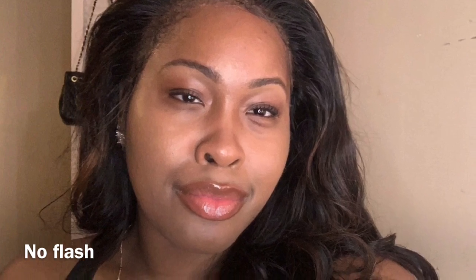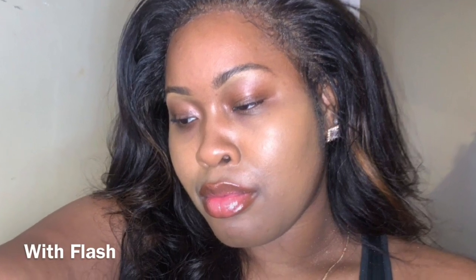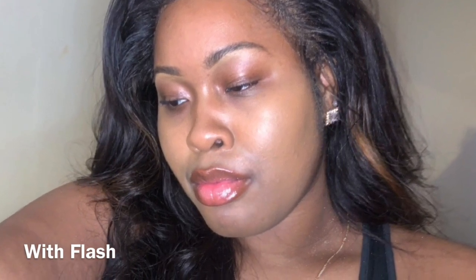I'm gonna insert some flash pictures on the screen so you can see that this is a legit bulletproof no makeup makeup look. I would never steer you guys wrong. I don't know how the lighting is coming off for the video, so I don't know if you can tell how flawless this is, but it is seamless, and it's been proven. I've been in Miami sweating and people are like, your skin is flawless, your skin is so beautiful, you're glowing. And of course I have a little makeup on. Now it's not a lot, it's really not a lot.